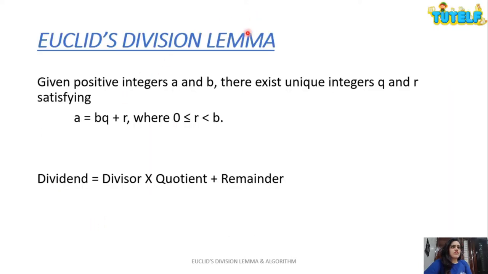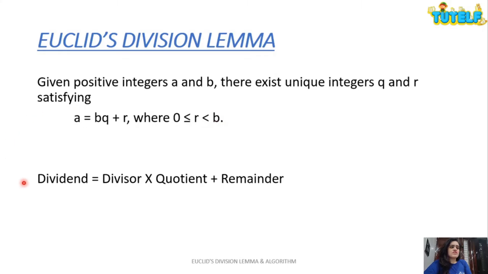You're already aware of the difference between lemma and algorithm. So what is Euclid's division lemma? We have two positive integers a and b. There exist some unique integers q and r which satisfy the relation a = bq + r, where r is greater than or equal to 0 but less than b — it should not be equal to b. This equation is similar to: dividend = divisor × quotient + remainder, which you were already studying in your previous classes.